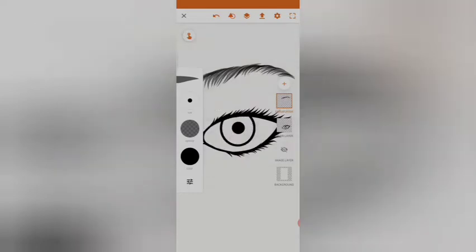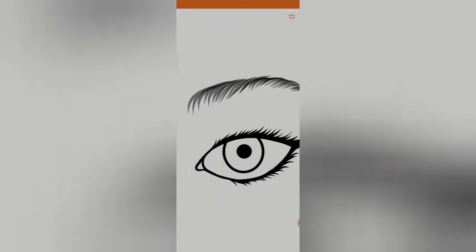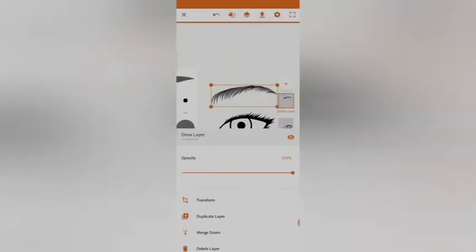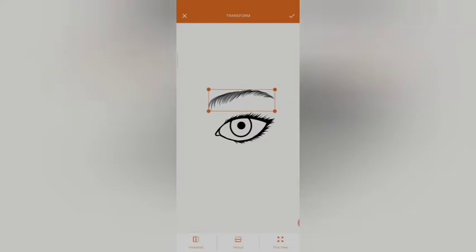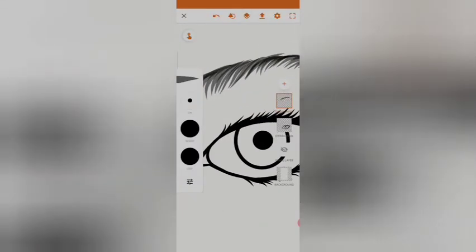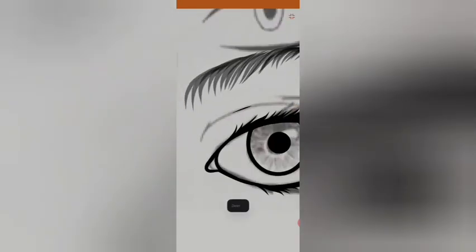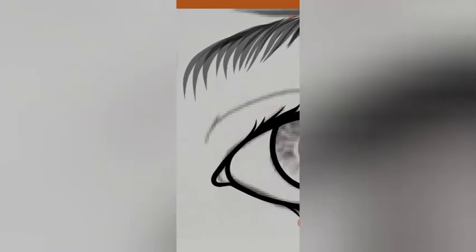Well, now to continue on the drawing, you can see that I've drawn the eyebrow to be a bit higher. I can use my transform option to change the location of the eyebrow if I don't want it to go too high. If I want it to spread, something like that, you see. But I can even turn it. Feels like that's what it needed. Once you're satisfied, you can play with your drawing. Now I want to do the thin lines, this thin line right here, to show our eyelids. I'm going to use the taper. I want to have that smooth feel.